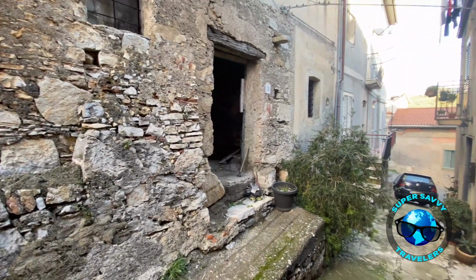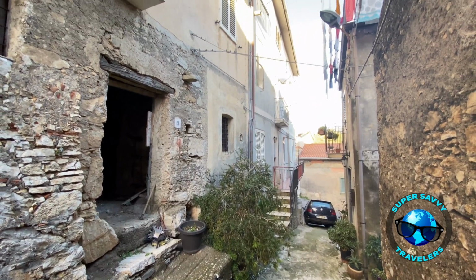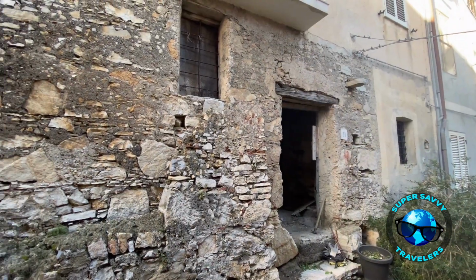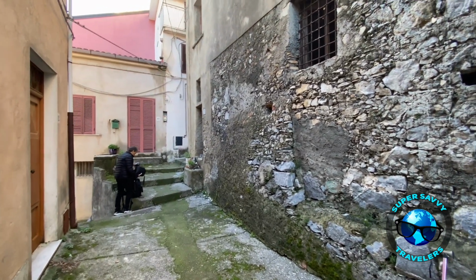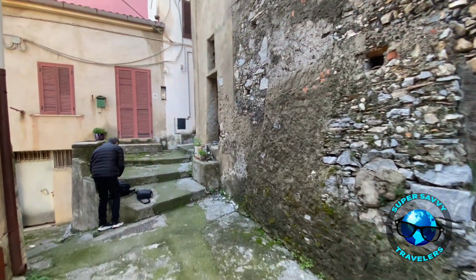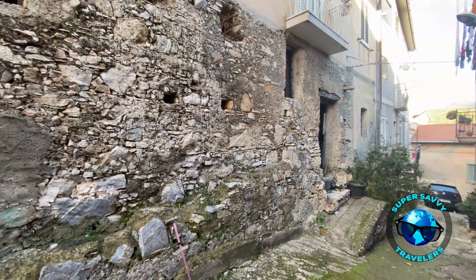I find it fascinating that you're just tripping through the village here. And here's these modern houses and apartments and everything else. And then all of a sudden, whoa, a 1700s olive mill, and it needs a little bit of love and restructuring, and then there's another modern house. I find that absolutely enchanting. So yeah, we're gonna fix this thing up. It's not gonna be that expensive to fix up. It just needs mostly support work, cleaning up, and you know, put it back to where people can really see what it looked like in the 1700s when they were crushing olives in the manner that they used to crush them.